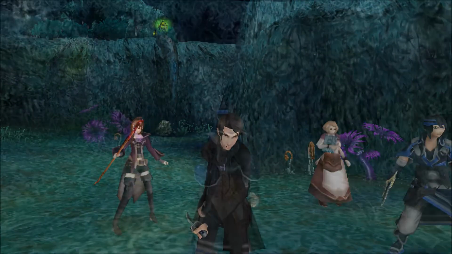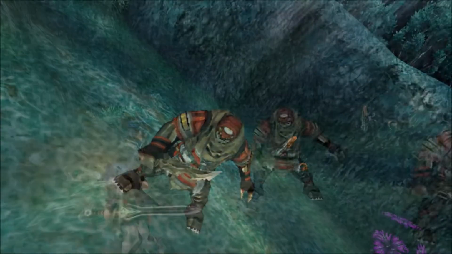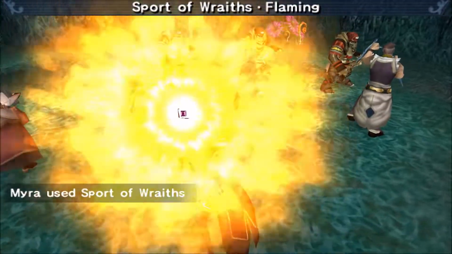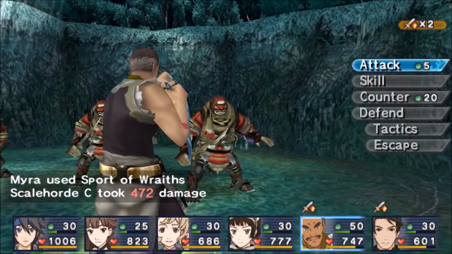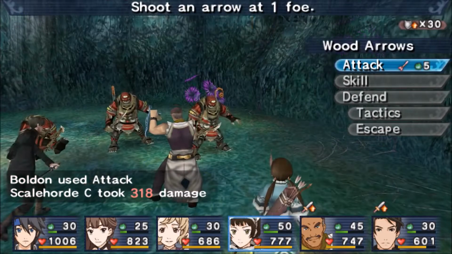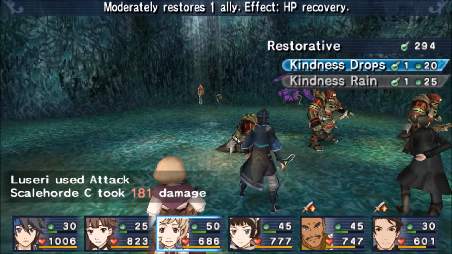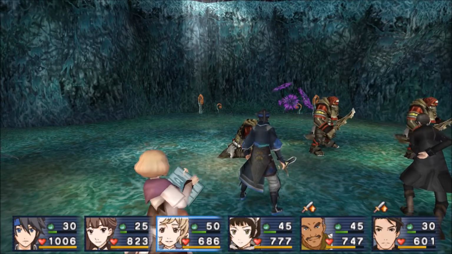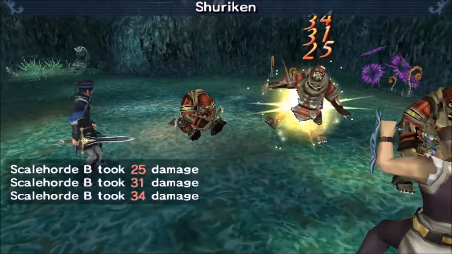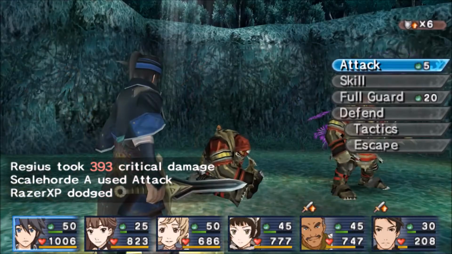Got another poison crystal there. Alright, let's fight some scale hordes. Three of them. I don't need to heal right now, so I'll just go ahead and defend. Wow, 393 damage. Wow. That's insane.